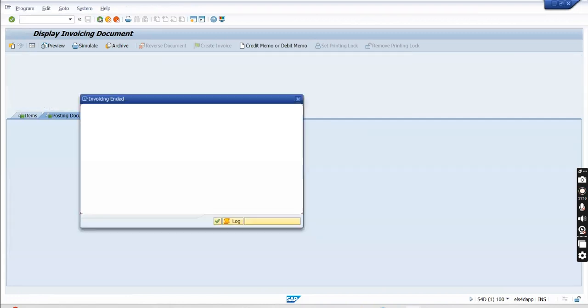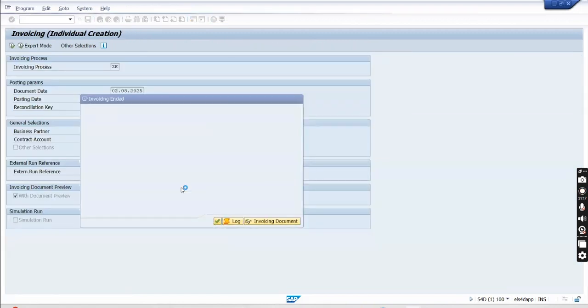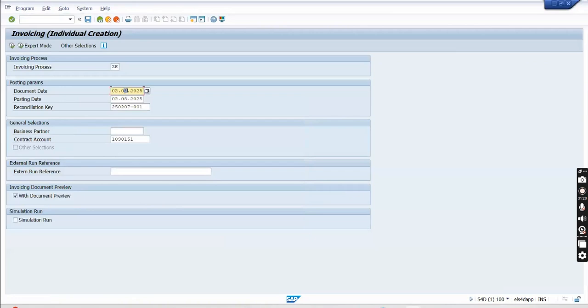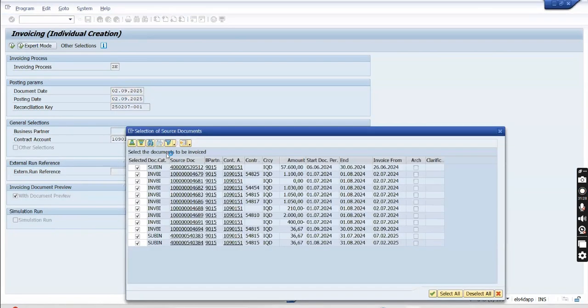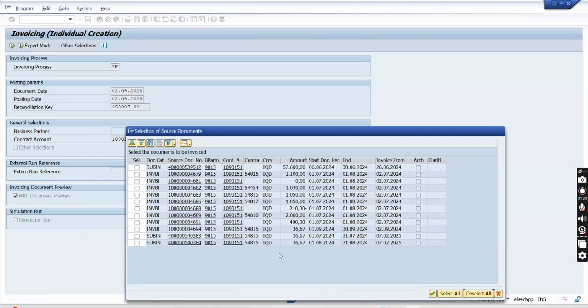Then last I'll do, which will be for September period. Okay, so next I'll choose 9 year. Expert mode. Every time carefully choose expert mode, deselect all. Now I will have only 136 document with INVI. The rest two are having Sabin only.